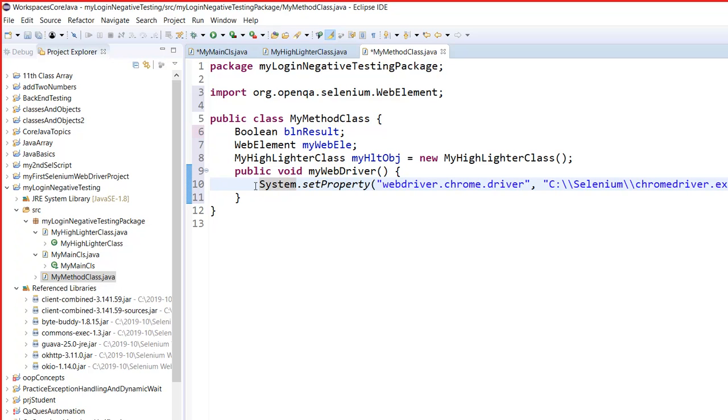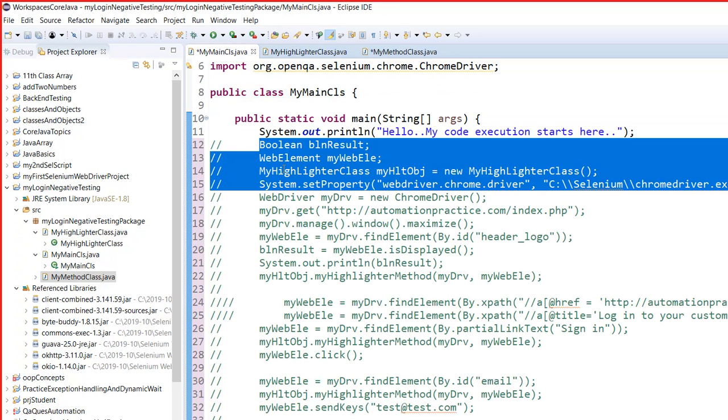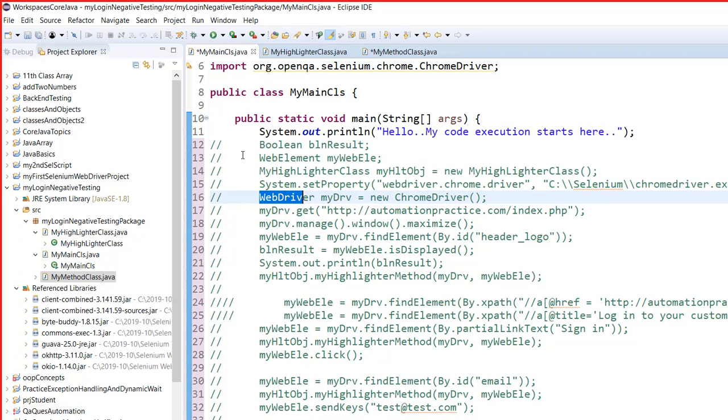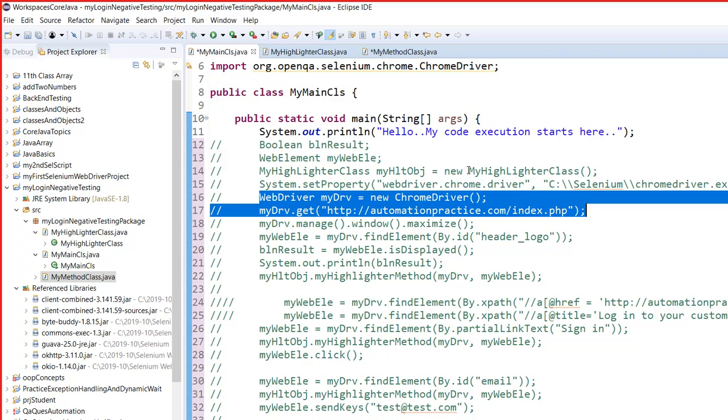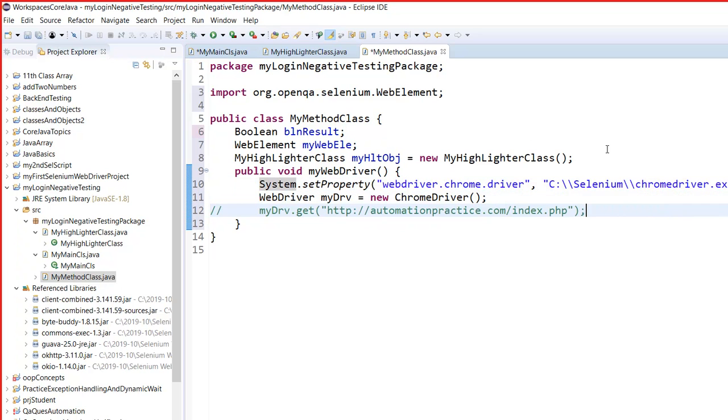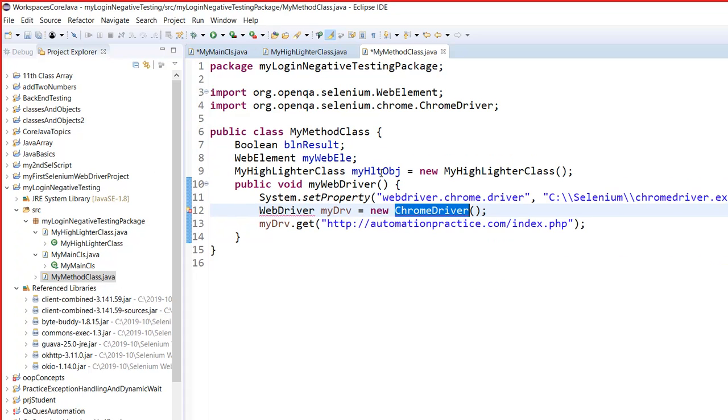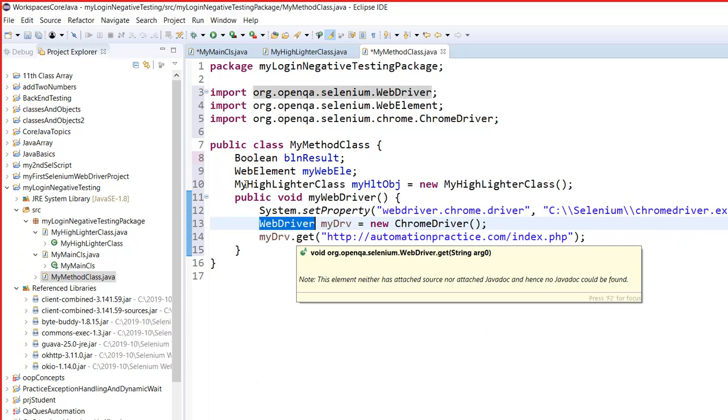So here I'll take your question. Let me do this and then I'll take your question. And then remember, let me go there. I'll be explaining multiple things by going through step by step. I'm going to take this, come here, put it here. Now it will be complaining about my web driver, Chrome driver. Again, I'll have to bring the libraries. If you put your cursor on top of it, import Chrome driver, import web driver, right? Okay.